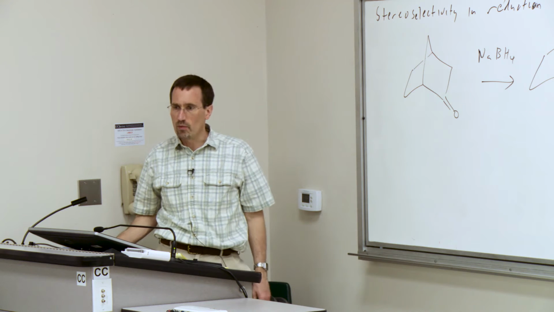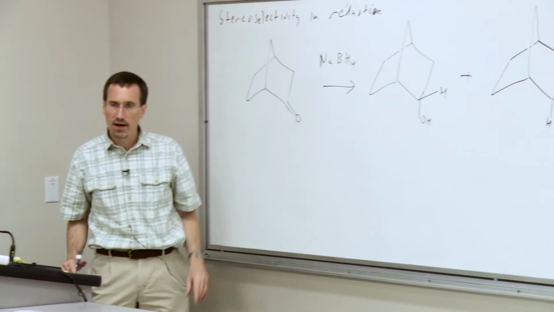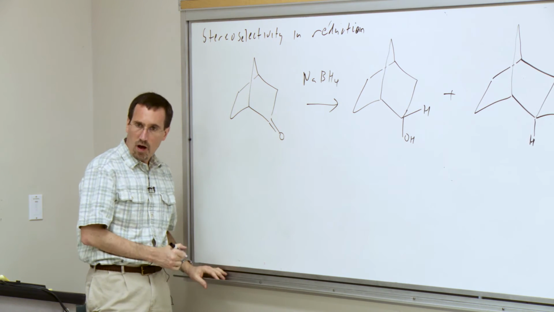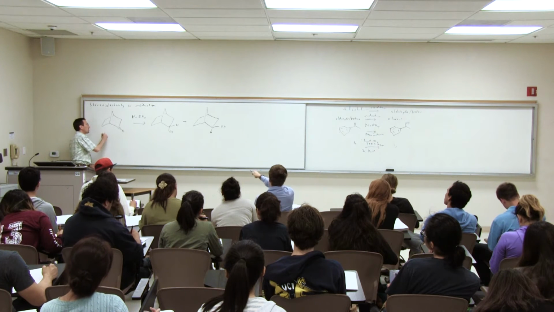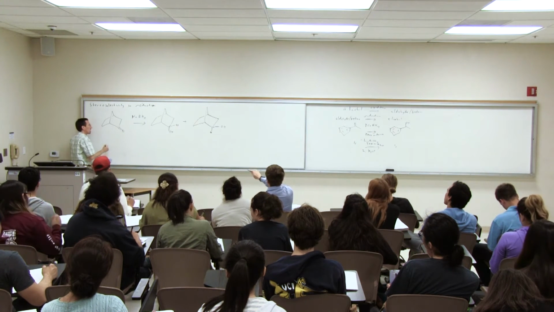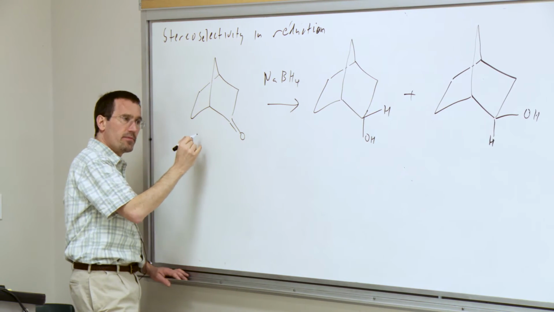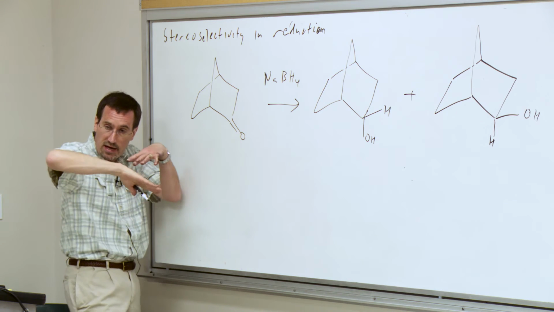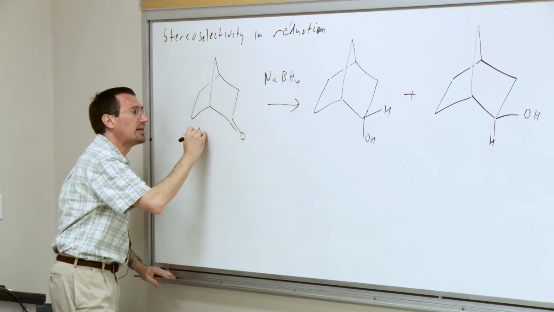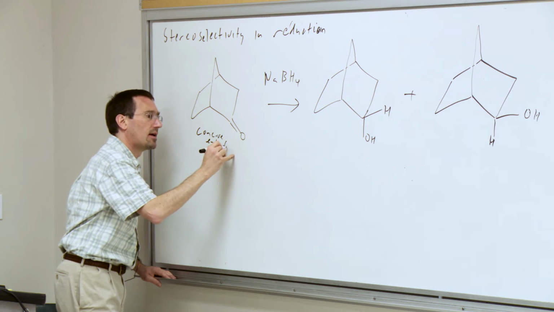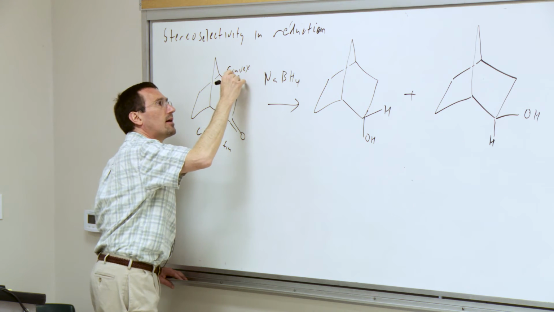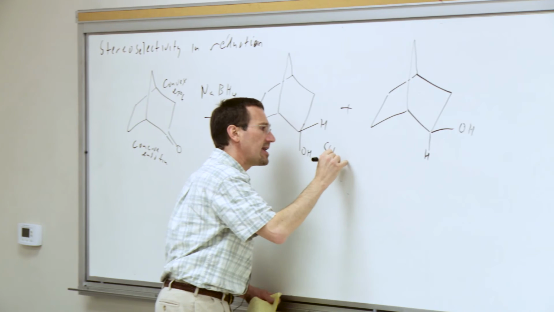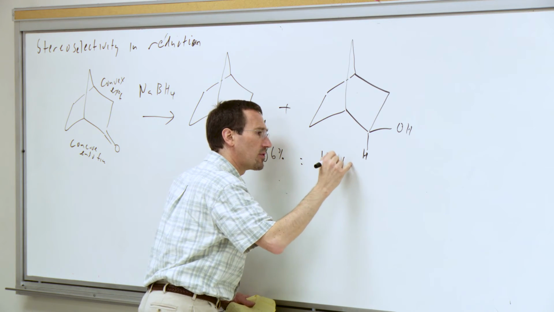Which face do you think is preferable? The first one. Why? Because of the stereoelectronic overlap of the orbitals. That may be part of it. Part of it is probably a plain steric fact that the endo face here is more blocked, right? You've got a concave endo face here and a convex exo face. And so the preference isn't huge, but it's substantial. You get 86% and 14%.